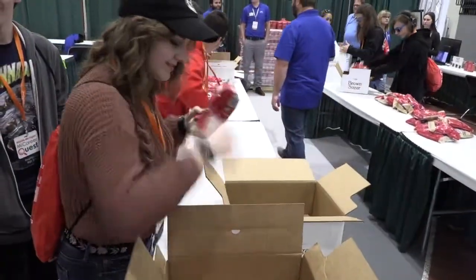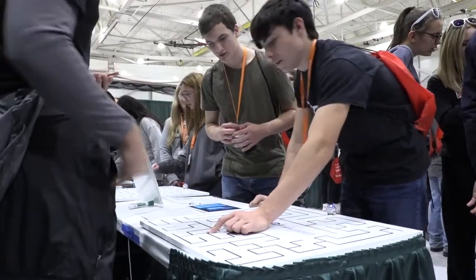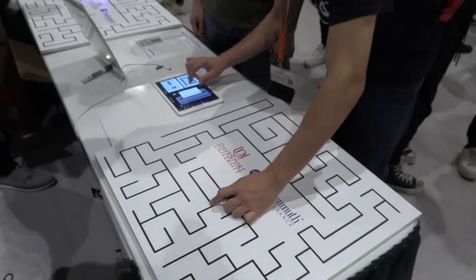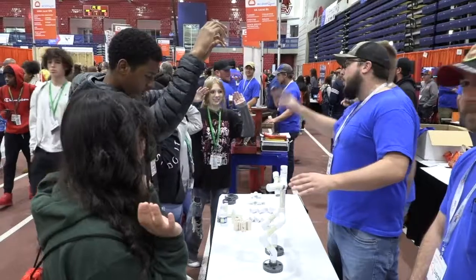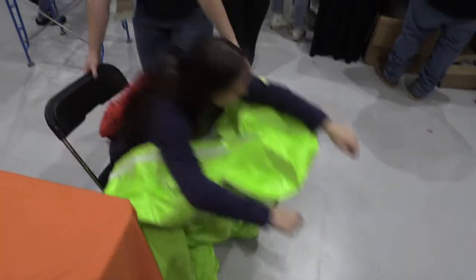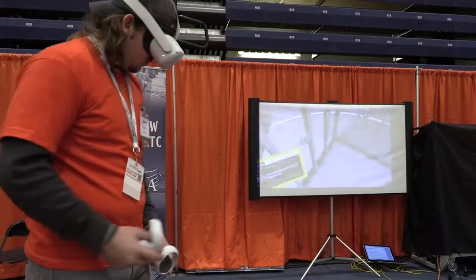This is a hands-on interactive event for students where they get exposed to a multitude of career opportunities. It's a paperless event, not a traditional career event — it's all about engaging the students and exposing them to career opportunities in all of the fields in our region. Delta was well represented at this event. We had many faculty and staff there, and also faculty brought along many students who helped participate with these 8th through 10th graders on the various activities presented throughout the day. Delta is very proud to partner in this event with industry employers, Michigan Works, and other educational partners, and we're looking forward to doing this again next year.